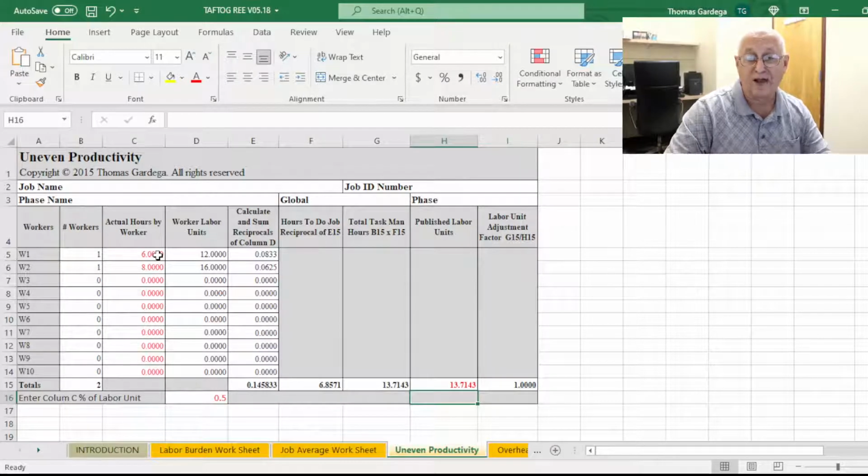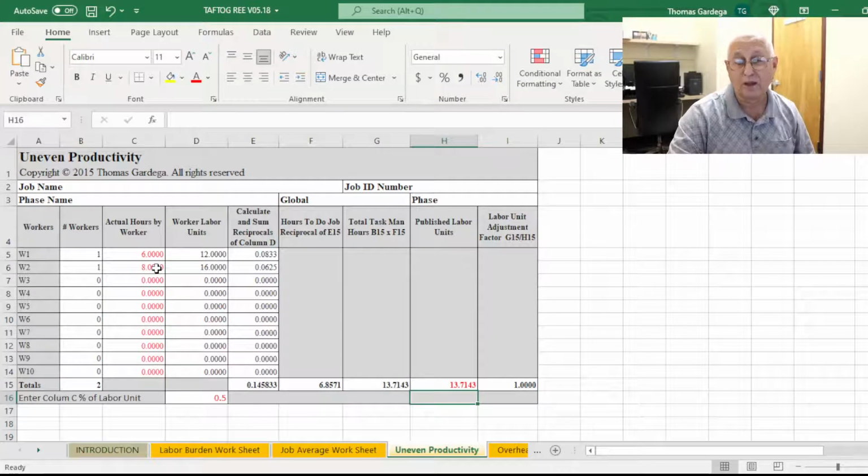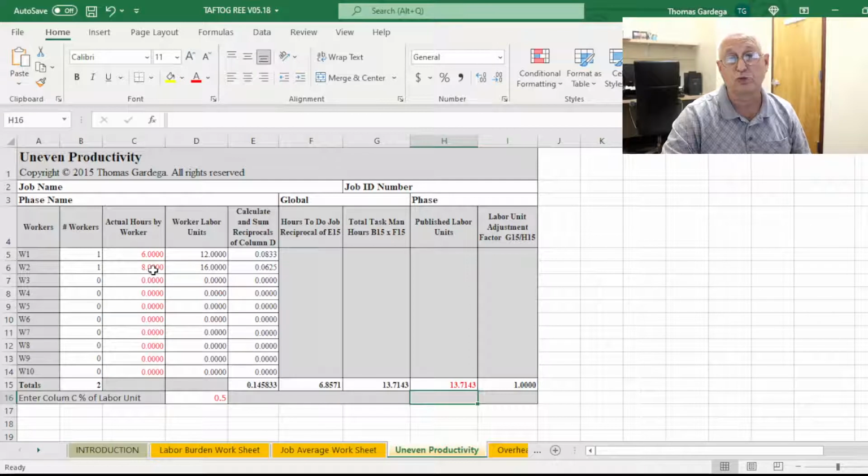For example, I have a man that does particular tasks in 6 hours, and another man working on the same task with him takes 8 hours, but the actual time to install is only 50% of the labor hours. In this case, it becomes 0.5, which you can change, but most people use 0.5. 6 divided by 0.5, I get 12, 8 divided by 0.5, I get 16, and I have these factors here.